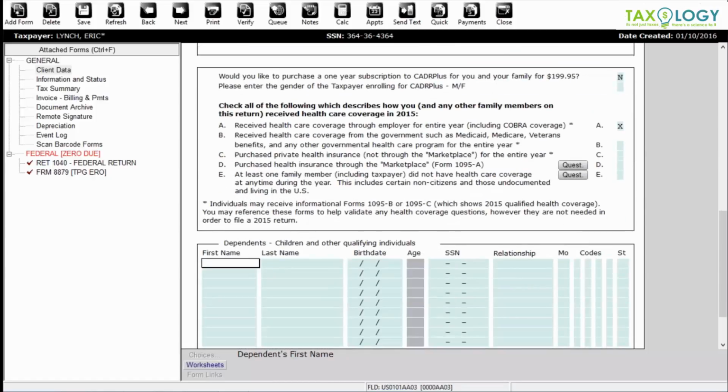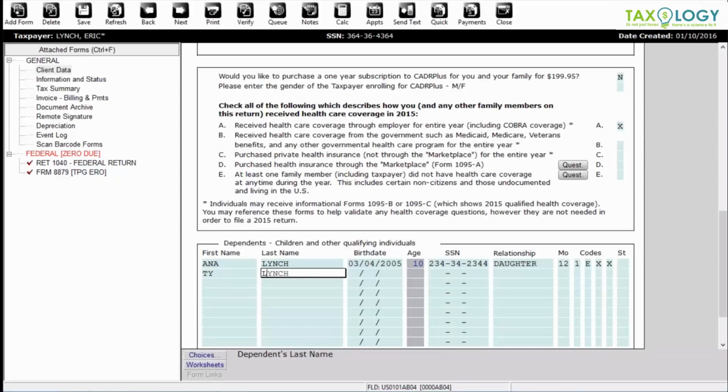Then I come down here, and I can type in the first name. You'll notice that if I type the first letter of the last name, it's going to assume what the last name is. Not before that, but just one letter helps me work through that very quickly. I think it figures out the age for me. Again, the first letter knows D for daughter, and S will be son, stepdaughter, etc. So you can very quickly work through that. The software automatically calculates EIC and child tax credit. I'm now going to indicate there's a 2441 involved, and we'll have one more child here that we will enter.